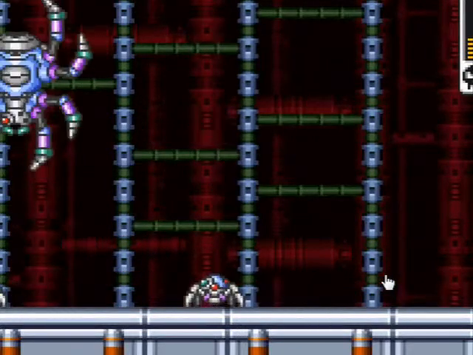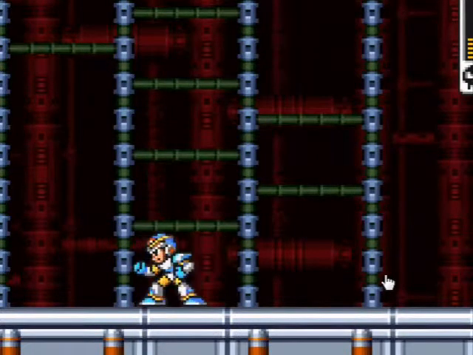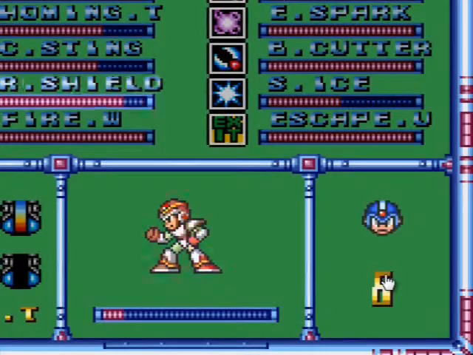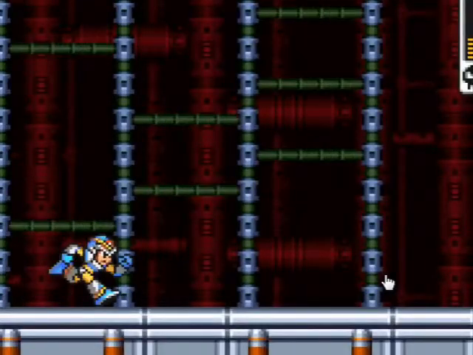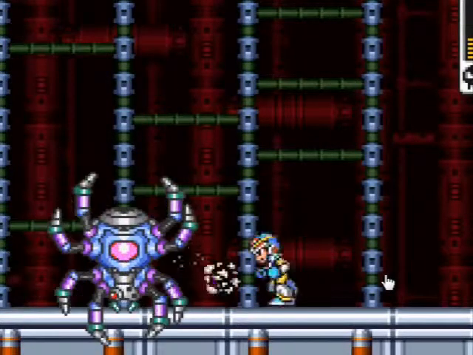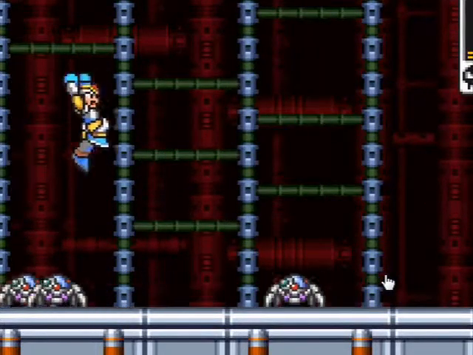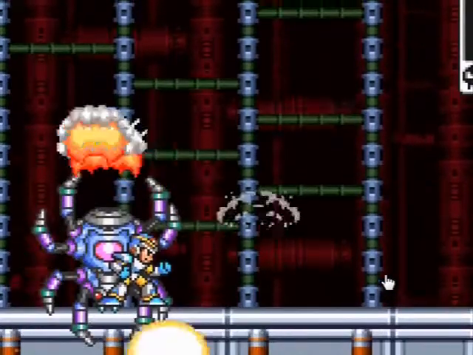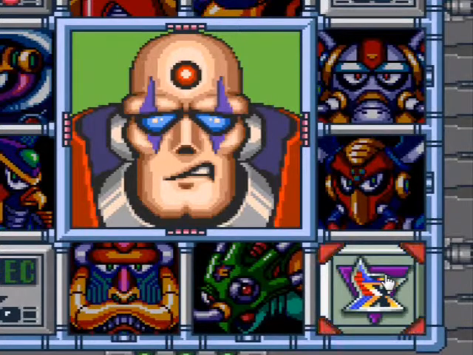I don't have any real tips to give you guys on how to beat this boss. What? Oh, I have to use 2 sub-tanks. Oh my god. Oh my, that was close. That is the boss spider, a boss that I hate. After that, we will be able to go to the second Sigma level, but that'll be in the next clip.